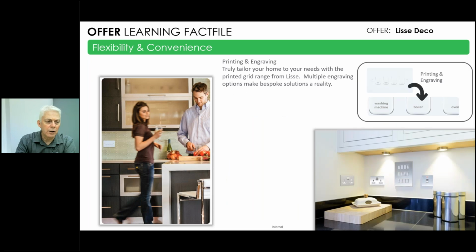I'll move on to another couple of slides really that just help demonstrate the products, and we'll come on to a very quick overview of how that offer works, because we've got some unique features again that we've incorporated into the system, which hopefully some of you will already be very familiar with. We offer a series of marked products and also a solution to produce products to customers' own marking requirements. So if there's any unique markings required, then we've got the facility to print that.